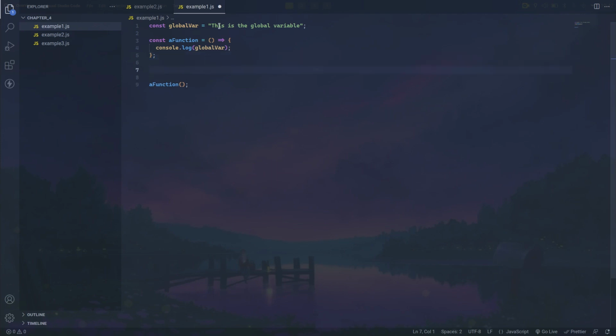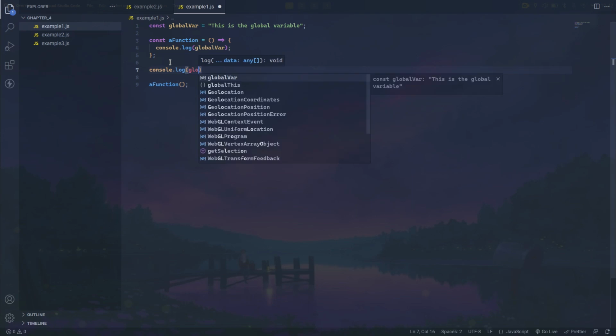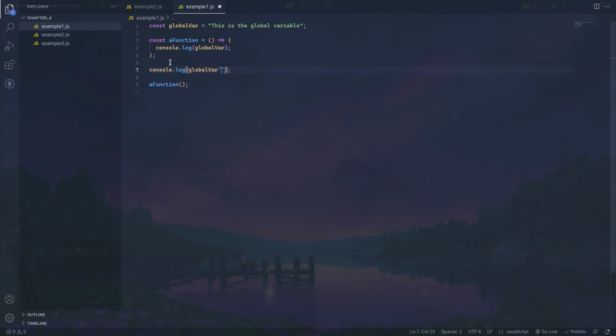If I try to access some values inside of the global scope, I'm inside the global scope right now, my file is my global scope. So if I go for console.log and then my global variable, I can run that with node example1.js.